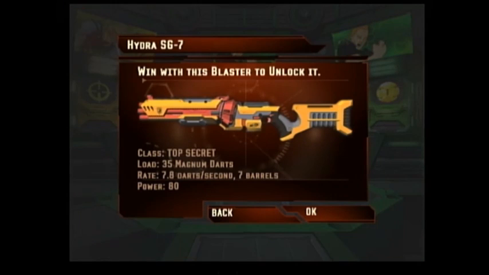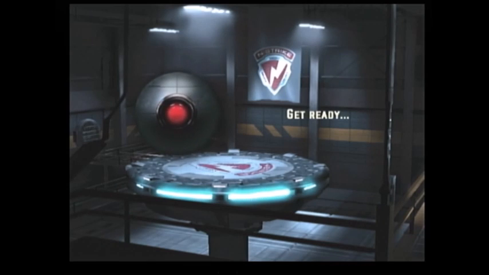Let's check it out. Hydra SG-7. This is a top secret blaster. A true 7-headed monster. It hurls a spray of 7 magnum caliber darts on every pull of the trigger. Yeah, you're not hearing things. We shoot 7 darts each pull with this thing. It holds 35. We shoot 7 at a time. And SG, I feel like that means shotgun, but I don't know. I honestly don't know. It's a top secret weapon. Never been made in real life, etc. Let's go on.